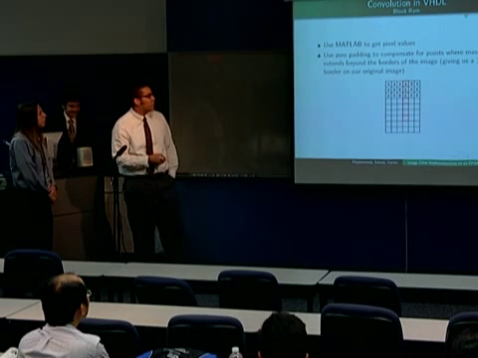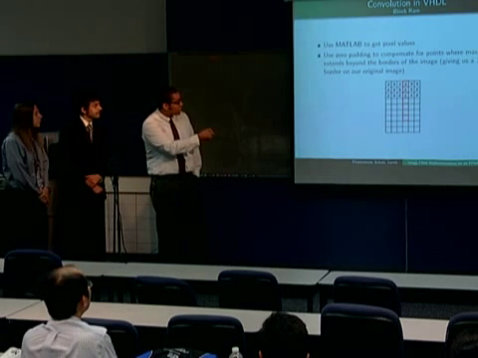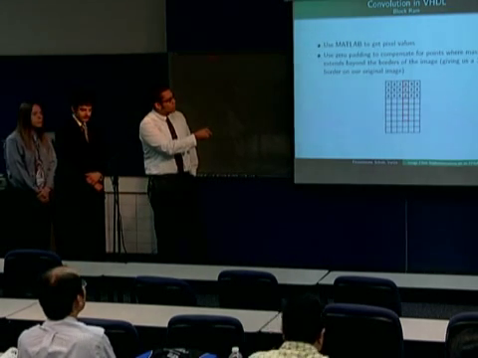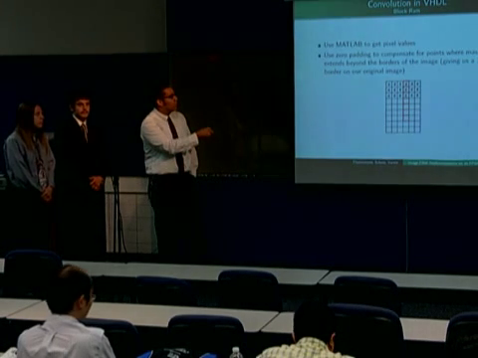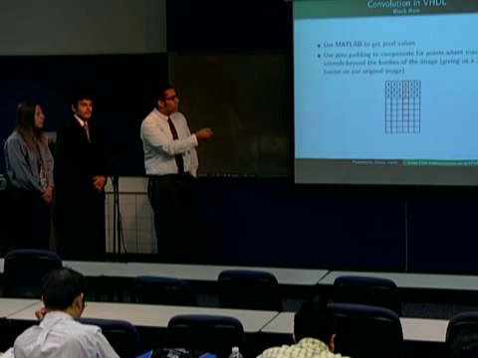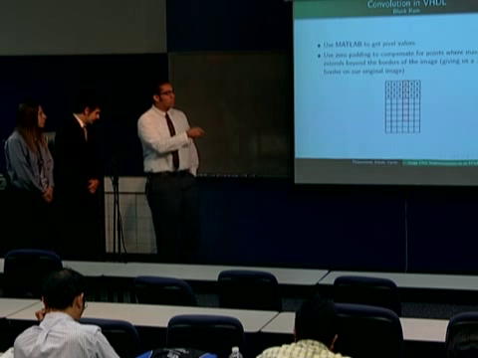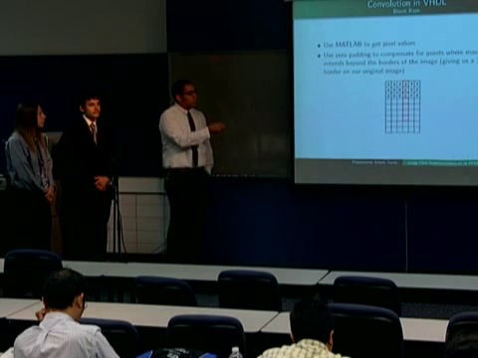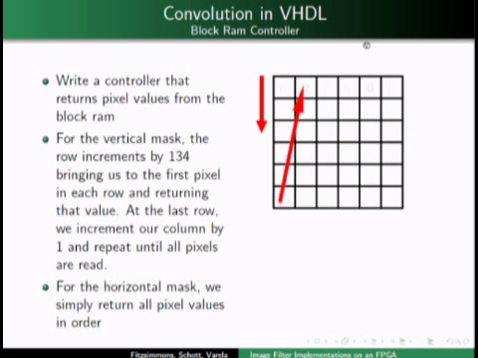So also in MATLAB, you zero pad your image. Basically what you'll see here is, say, for example, this is the top of your image. I use a 3 pixel border on my image. This would have 3 pixels all around to compensate for the size of your mask. I'm using a 1x7 mask, and you want the center of your mask to go on the edge of the image. And we use the zero padded border to compensate for that.